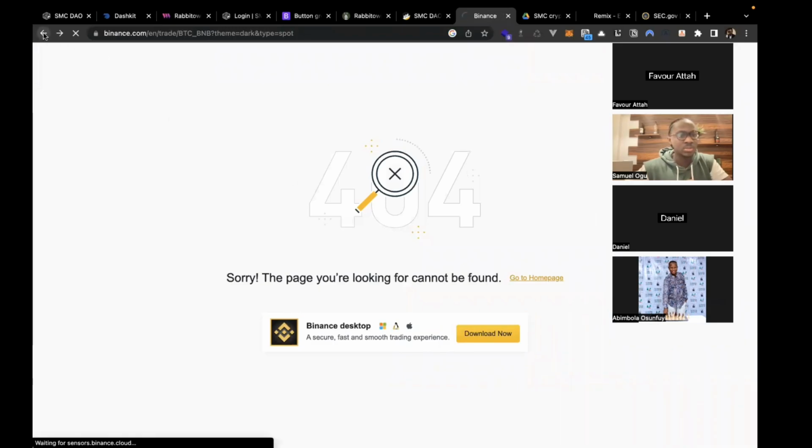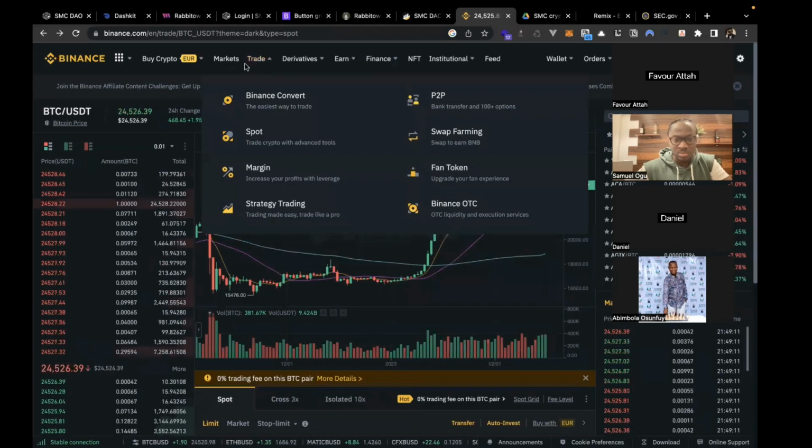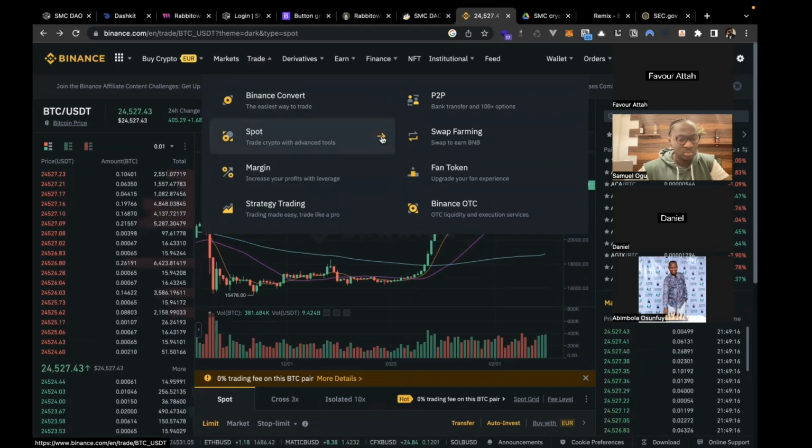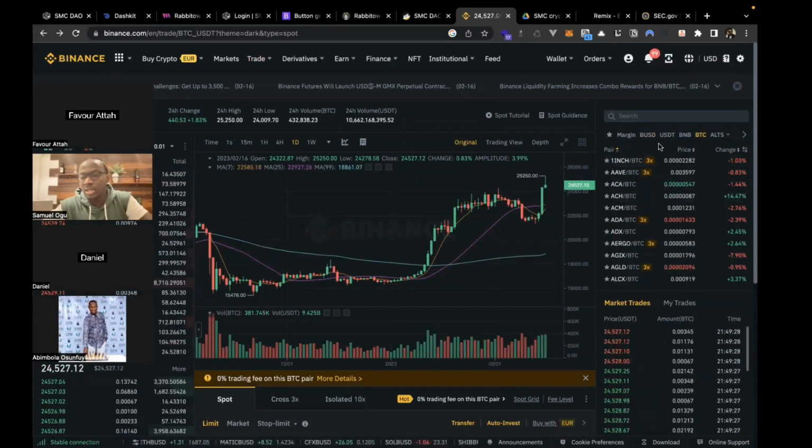That isn't visible. Let me go back. I'm trying to change this. Okay, on the right side we have different currencies.